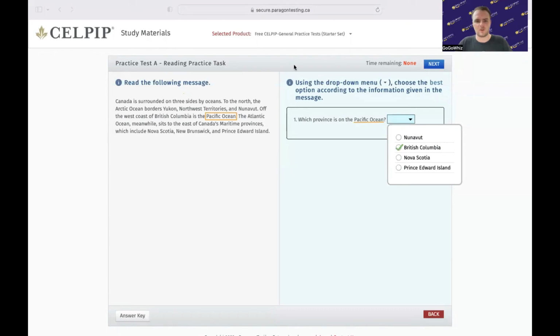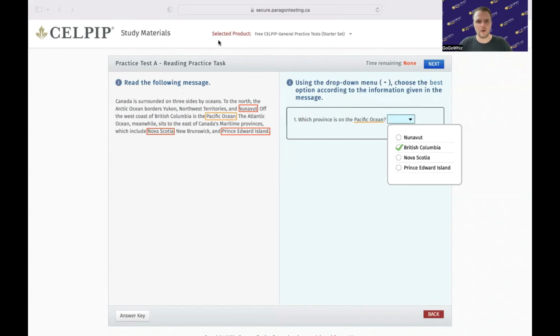Okay. Just to double check, normally you don't do this unless you have extra time, but we can check why the other answers are wrong. Okay, so we have none of it. Let's go ahead and box all of these incorrect answers that we see in the article. So we know we're looking for none of it. All right, I see that here. And then we also have Nova Scotia and Prince Edward Island. Okay.